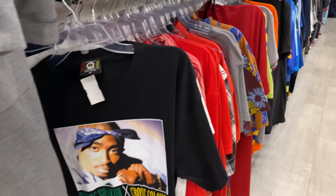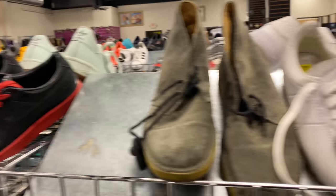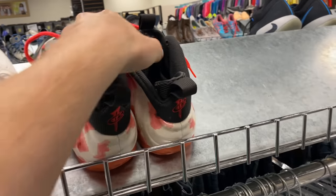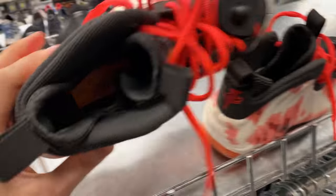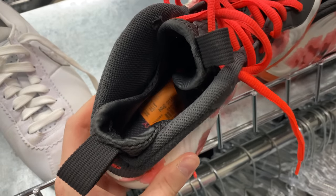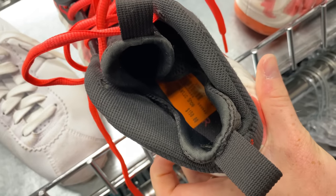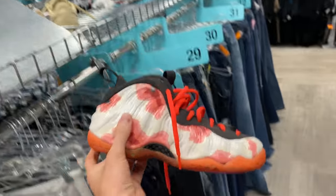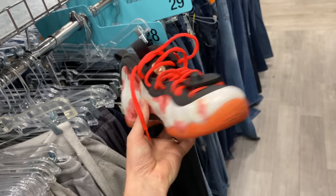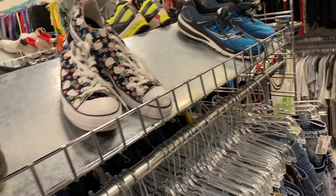I actually found a Tupac t-shirt which I thought was pretty sick. It was only seven bucks, and I considered it, but then I found a pair of Nike Foam Posits in a really awful red and white colorway — people call it a lot of things I won't say on video, but it's just the worst Foam Posits ever. The problem was this shoe was priced at $150, and it was a youth size, not men's. It's worn with a little bit of heel drag. No way I was paying $150 — I probably wouldn't even pay $40 for these.